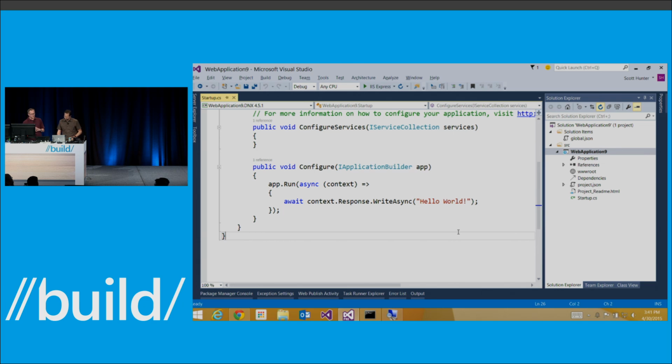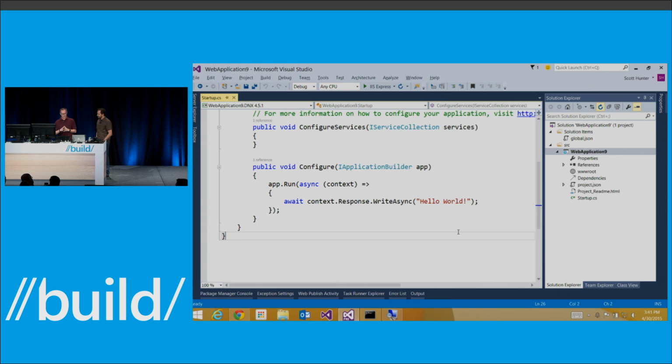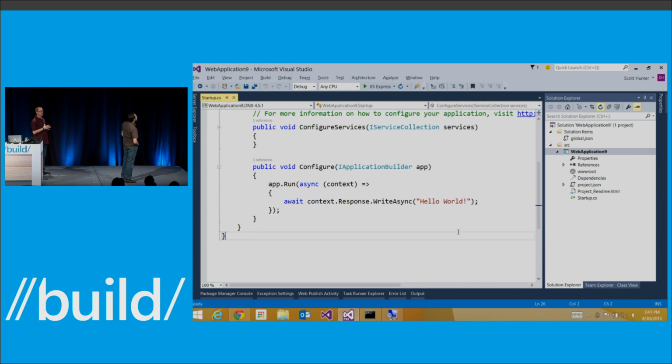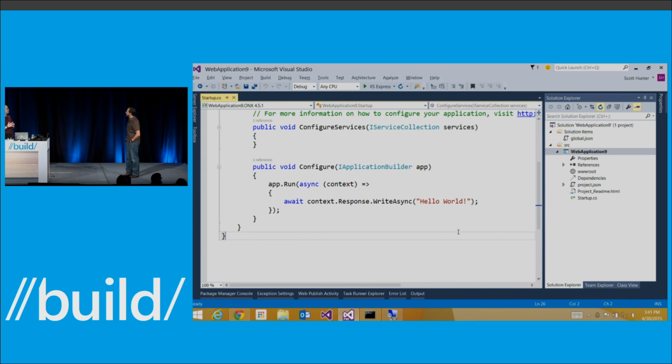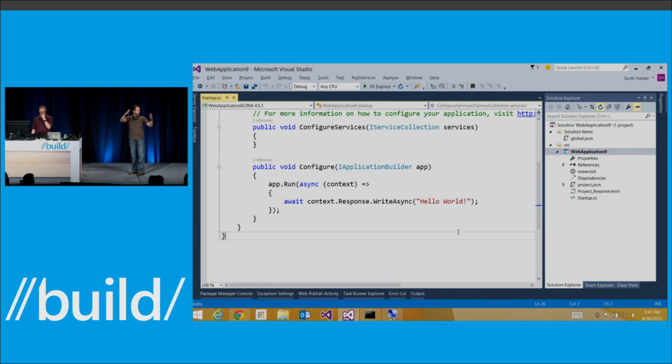As we were saying earlier, ASP.NET 5 is modular. This is what the minimal ASP.NET application looks like today. This is Hello World, and it looks very similar to something you would see in Node.js. Now this isn't the File, New Project default app. This is File, New Project, empty application, so it's different from the one where you get Bootstrap and all the CSS.